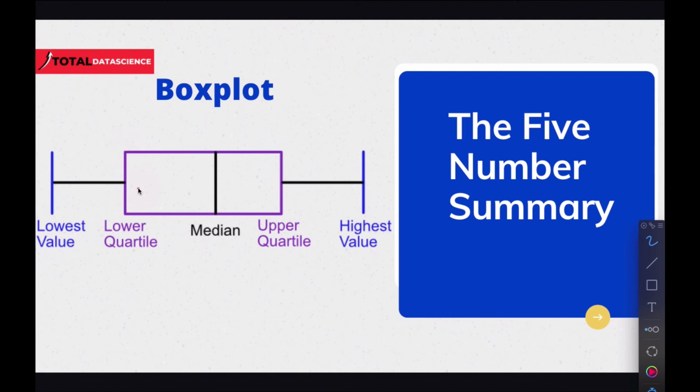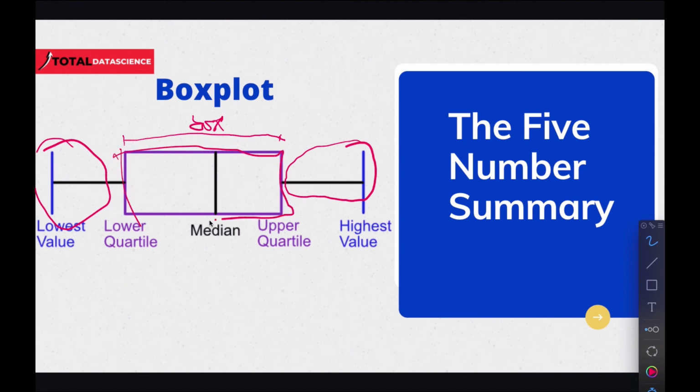Now, if you take the box plot, we can see that it actually consists of the box, from this part all the way to this part. This is the box part. Then it also has a whisker here, that's this part, either on the left or on the right. So the box plot has the box here, and then the whiskers.